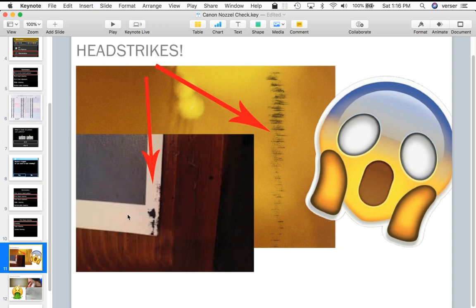On double-sided pieces of paper, what a lot of people will do is run the paper through side A, the first side, and then immediately turn around. Even though the ink feels dry on the piece of paper, they'll flip it around and run it through a second time to print the back side of it. The truth of the matter is that the ink has not dried. If you are doing double-sided printing, it is to your serious advantage to print one side, and let those prints dry overnight before you print the reverse side. It will save you a lot of money and a lot of heartache and a lot of headache.